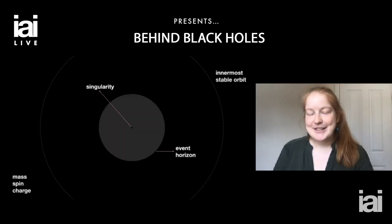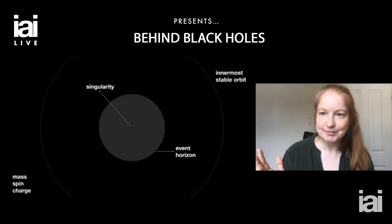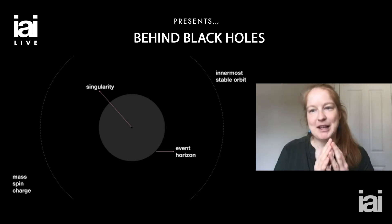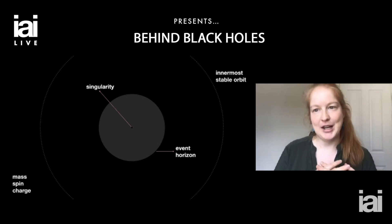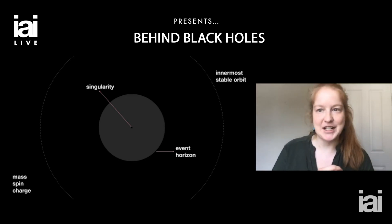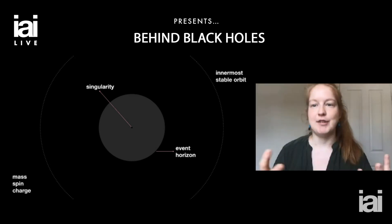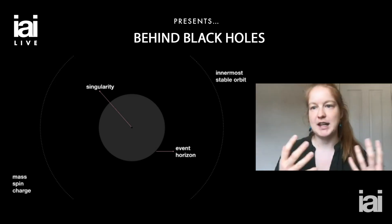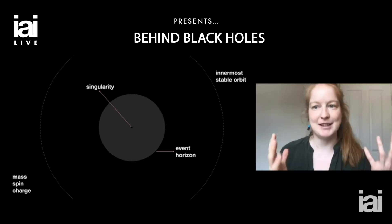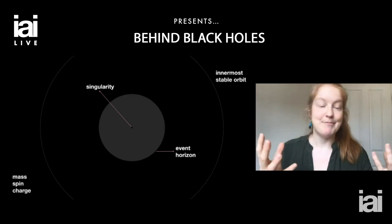Before we go into any of that, just some basic facts — black holes 101. So what is a black hole? A black hole is, in some sense, a mathematical construct. Black holes really took off at the beginning of the 20th century when Einstein wrote down the equations for general relativity. From that point, there was almost an arms race to solve that equation. Einstein provided the framework, and then all sorts of physicists tried to solve the equation to find things about the universe. And one of those solutions is something that is a black hole.